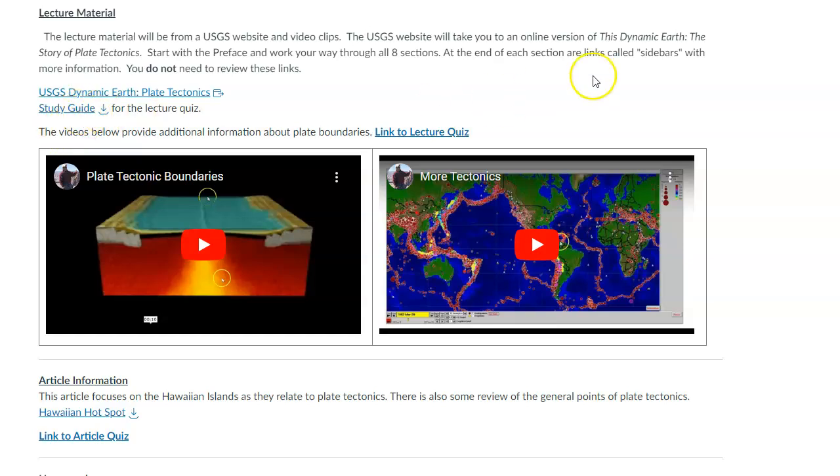There is a little study guide. Really, it's some nomenclature, some words that you should know what they mean. What does subduction mean? What does lithosphere mean? You should know the different types of boundaries. If you can go through that list and say, yep, I know that, I got that, then you'll be fine with the little lecture quiz. But if you're having trouble with the information, just reach out to me so I can help you out.